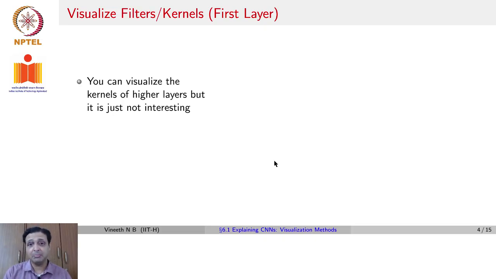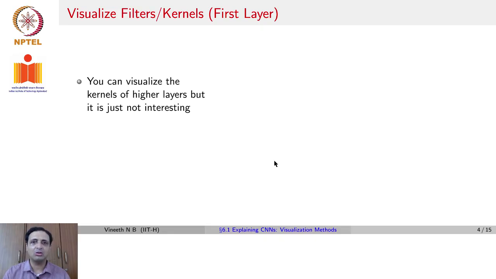We did see an earlier example last week where we took face images and showed that filters in the first layer correspond to low-level image features. Then we talked about middle layers extracting noses and eyes and so on. And then we talked about the later layers extracting face level information. It does happen in certain applications, but in general, if you had a wider range of objects, if you only focused on faces or a smaller group of objects, maybe you could make sense of the higher layers' filters.